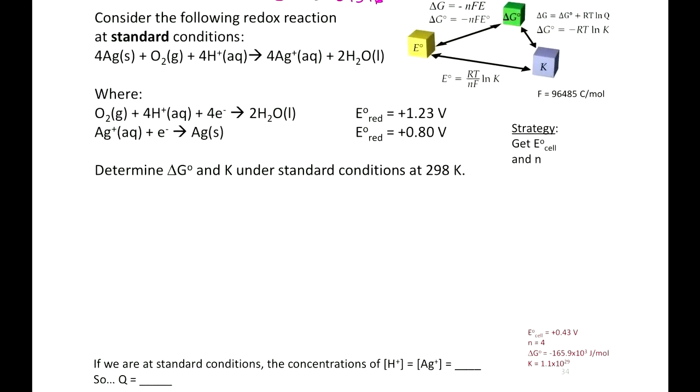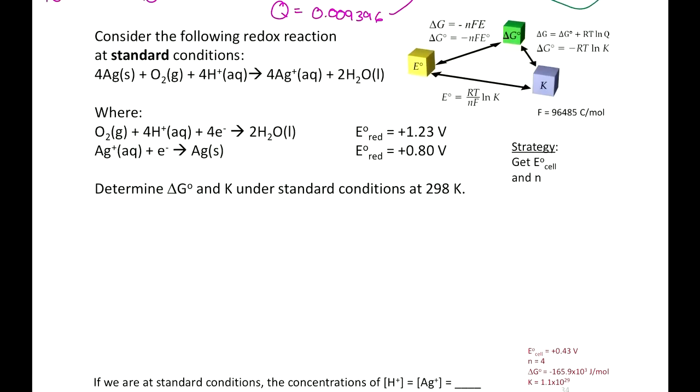Let's do another one. So here is a reaction. It's at standard conditions initially. Here are your reduction potentials. Let's calculate delta G at standard conditions, and K at standard conditions. So if you think about the equations that we're going to use, if I just give you this information, you can go ahead and calculate E cell, right? E cell naught, because we're at standard conditions, but E cell naught tells us a lot of other things as well. E cell naught is also related to the delta G of a reaction. Delta G of the reaction is also related to K.